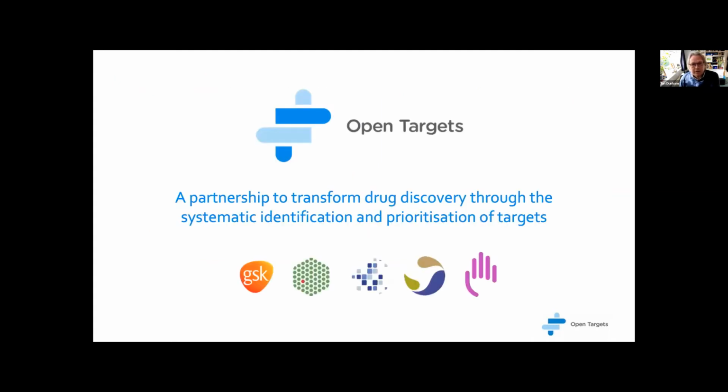Open Targets is a partnership which aims to use genetics and genomics to transform drug discovery and enable systematic identification and prioritization of targets. We concentrate on those high throughput systematic approaches, and we bring together the Sanger Institute and EMBL-EBI as our two academic partners, and then currently GSK, Sanofi, and BMS as pharma partners.